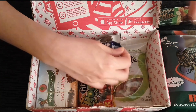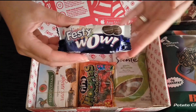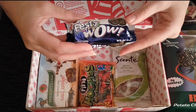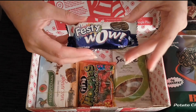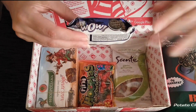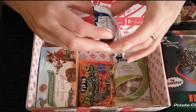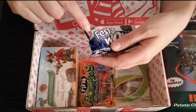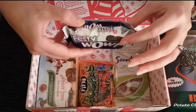Next is the Festi Wow cookies. These come from Colombia, and they probably immediately look a lot like Oreos to you — it isn't far off the mark. They are chocolate exterior with lovely deep vanilla cream on the inside. They kind of pay homage to an Oreo but are a bit different, which you'll see when you try them. The brand is Dux — D-U-X — and I just love the colorful packaging on the Festi. Just so colorful and pretty.